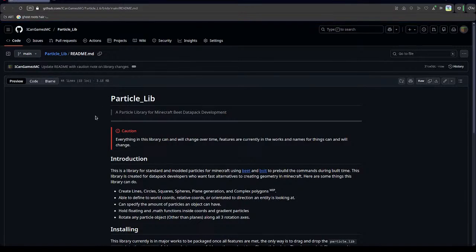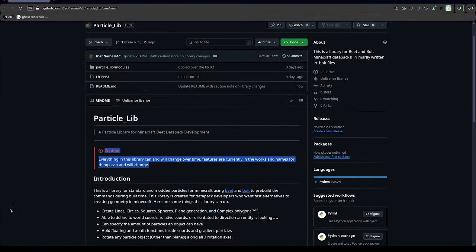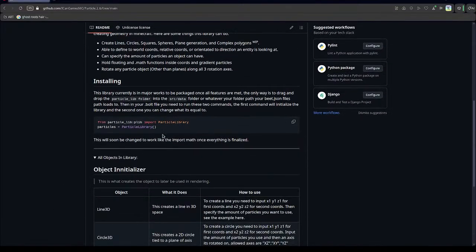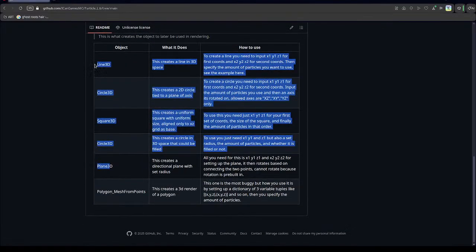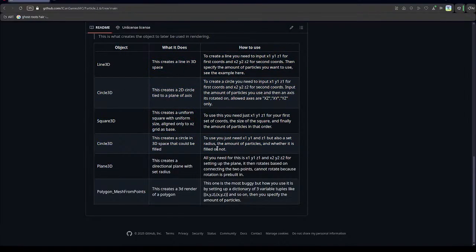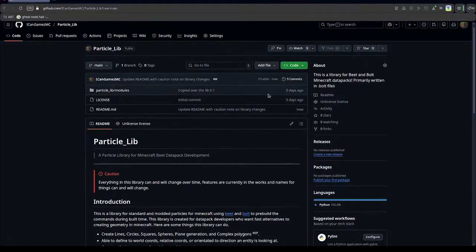Good enough. There's a little caution, because I know some people look at this and be like, "Oh, it's a finished build," and no, it's not. But you know, I try to make it nice and pretty. So you even got all the objects. There's a few more that I kind of added to this. I'm hoping that some people might want to help out with this project. I don't know, we'll see though.